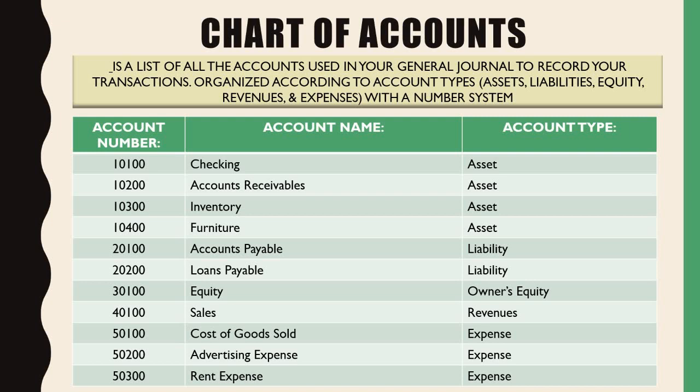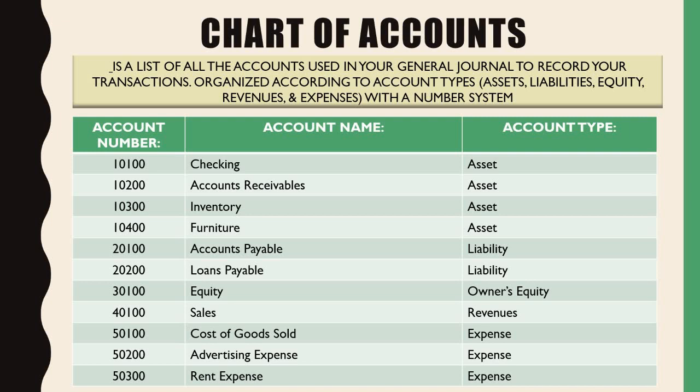Again, you don't have to have it primarily in that order, but they do recommend you to have it in that order, that all your assets usually come first, then your liabilities, equity, revenues, and expenses, okay? That's just how it is, right? However, you need to have this in order to be able to properly journalize a transaction. An account must exist in order for you to be able to take a transaction and organize it, okay?